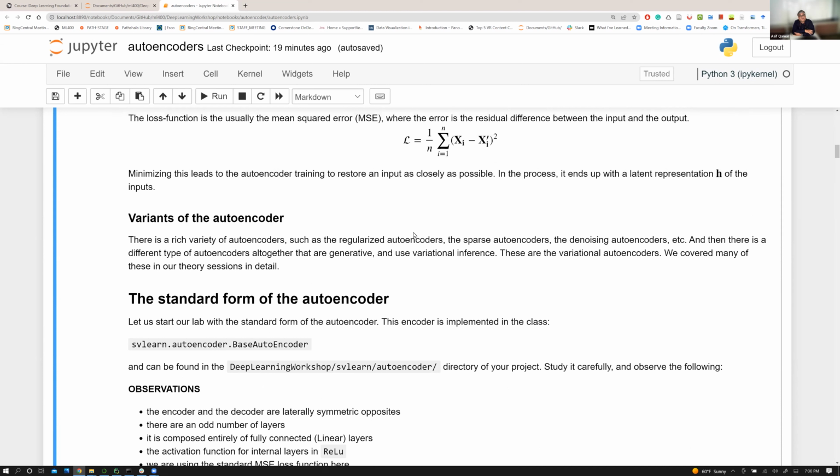Now, one class of variants which is important is the variational autoencoder. I talked about it because they are generative models. I did not get time to cover variational autoencoders in the regular 3-hour session because we ran out of time. But I would like to take one of the Sunday sessions, make it a longer session, and go into the variational autoencoder deeply.